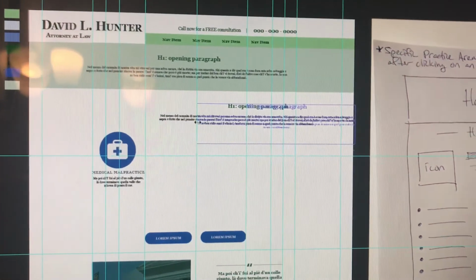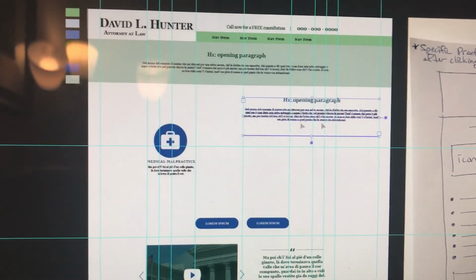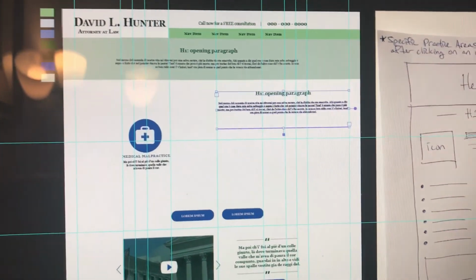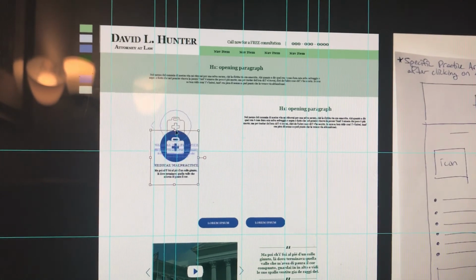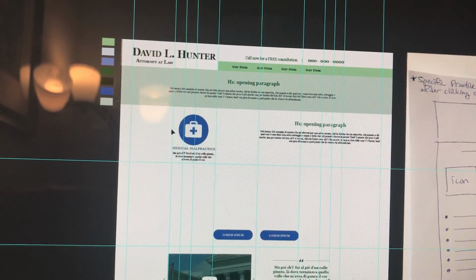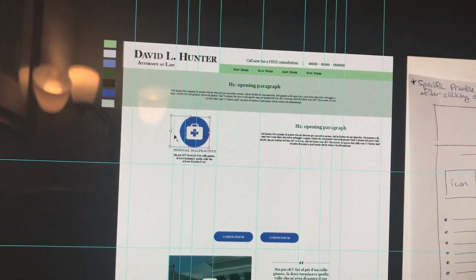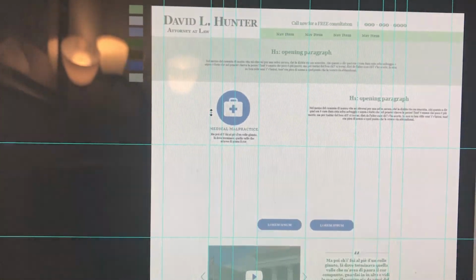And we want to follow these guides here. So I have this centered. I'm moving this out, and then we're going to move this up here. Okay, we don't need this arrow. Highlight that, delete that.